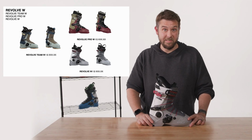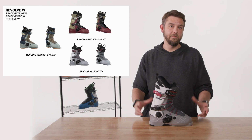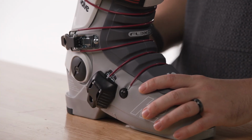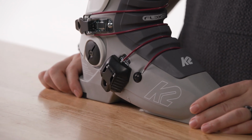We're going to talk about the Revolve series of boots. As a little reminder, the Revolve are our 99mm boots. They're going to be our lowest volume in the Flex collection. We have two shells though. We have the Revolve, which is going to feature just the small heel insert that can be changed. And then we have the Revolve Plus, which has got the replaceable heel and toe.